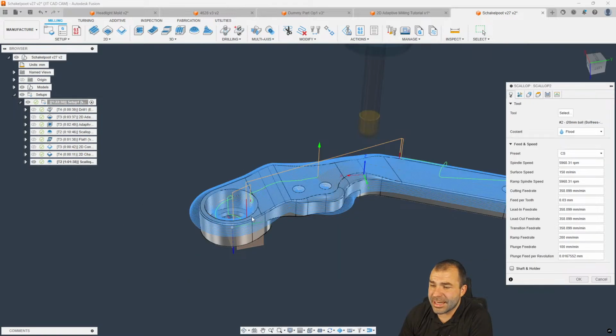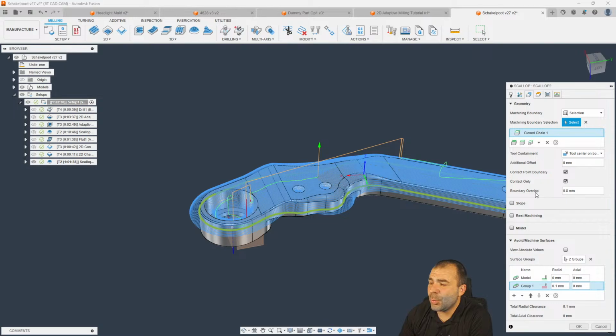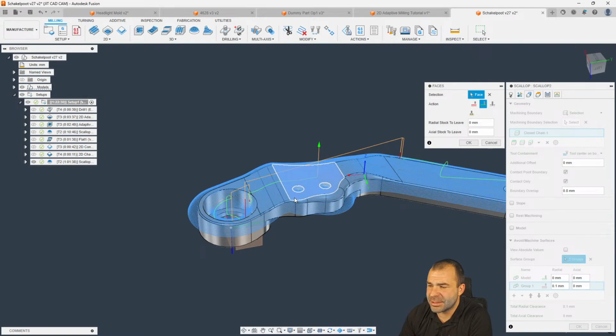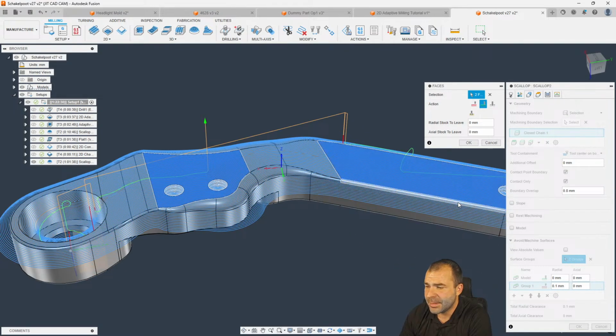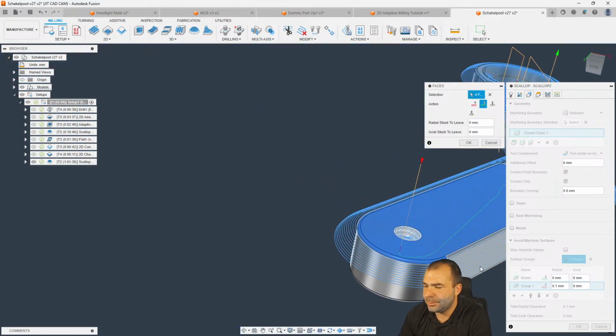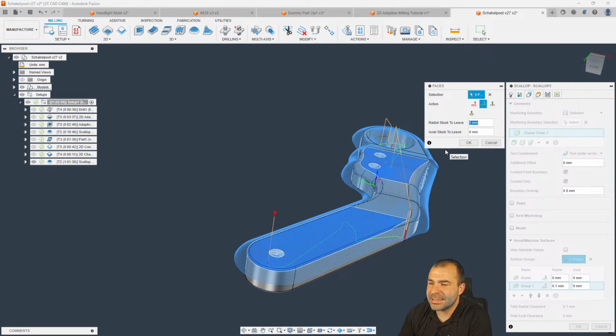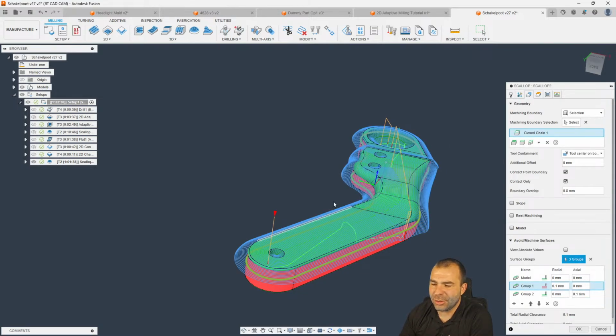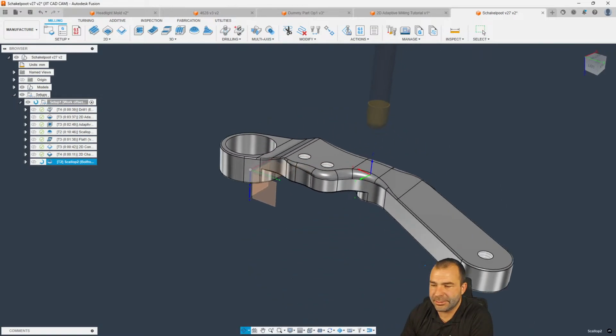Now, again, another thing I see from a lot of people is we can actually create multiple groups of surfaces with different settings. So if I wanted to, I could go in and add additional surfaces, which is something he was looking at doing. What I would like to do is stay away, again, from all of this stuff down here. So I'm going to go through and pick each one of these. And then again, I could leave an axial or a radial setting here. In this case, this may be more axial because we're vertical and it's vertical off that face, right? So it's coming perpendicular off that face.